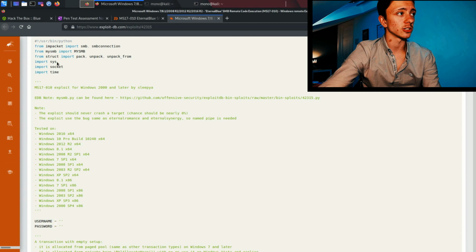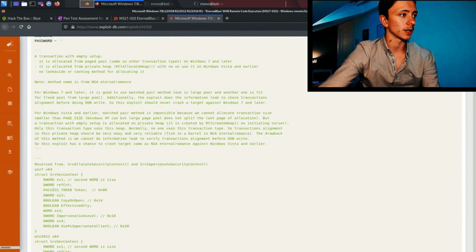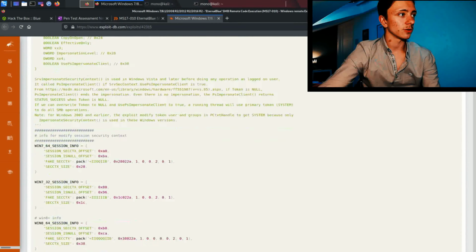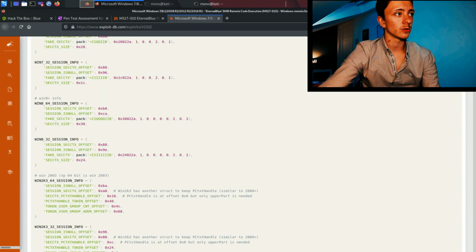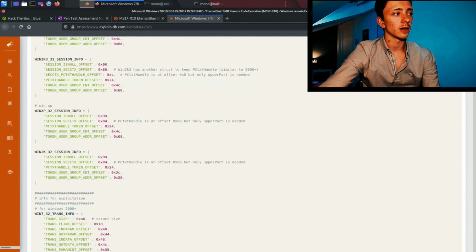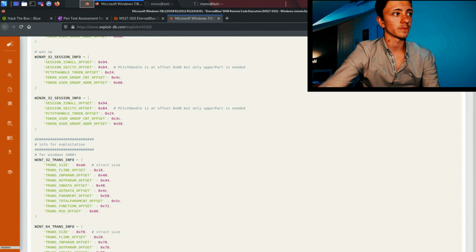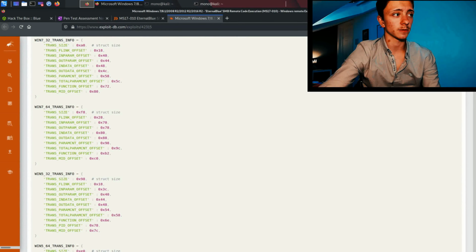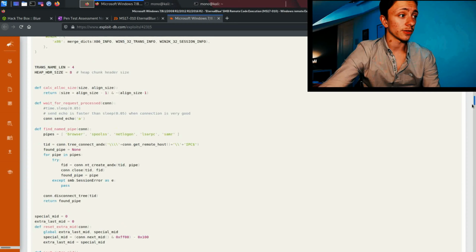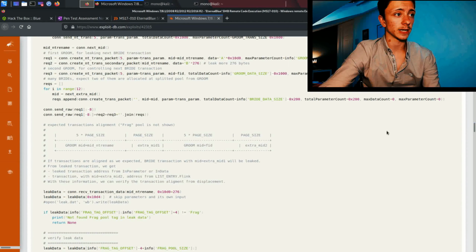And then yeah, so it just tells you a bit about it, tells you all the things that are imported. I think this is written in Python maybe. As you can see down here, it gives you a bit more information. It says for Windows Vista and gives you a bit of information on that. And then yeah, so you can just scroll down and actually see the code. No, this isn't Python. But yeah, as you can see, it does some offsets for overflows, I would imagine. Things like that, so you can actually read through this if you like, and it gives you some sort of examples right down here.